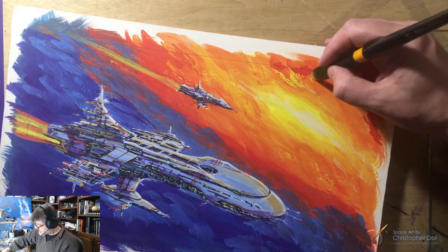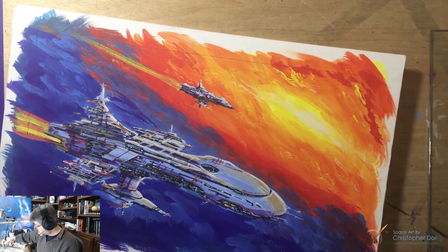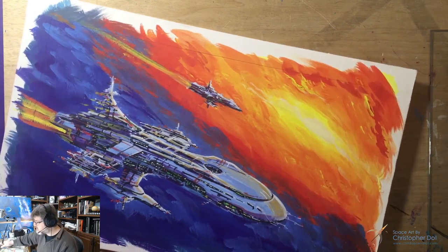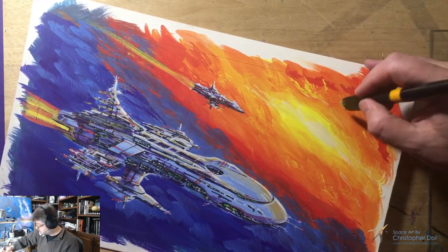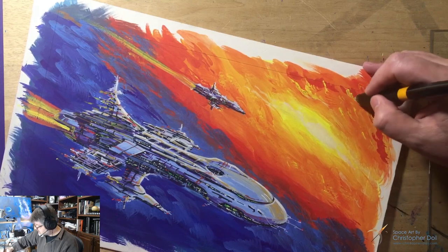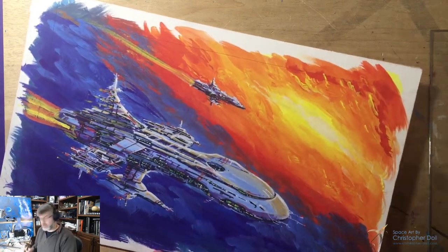Yeah, sorry for zoning out there a little bit, but when I get into the detailing on these ships, my brain goes into a different place. Usually I try to stay a little more animated with that.